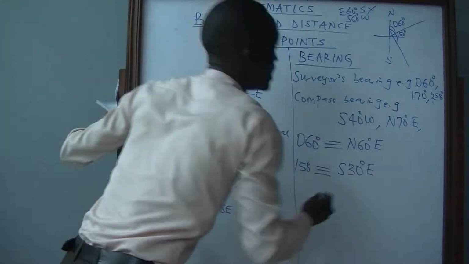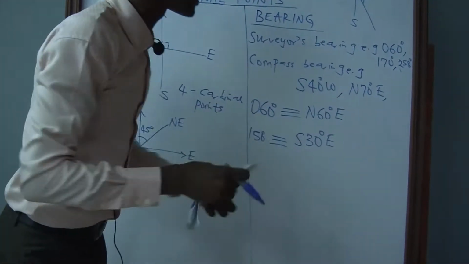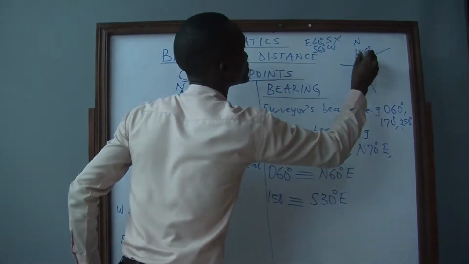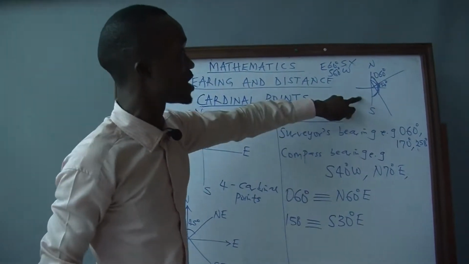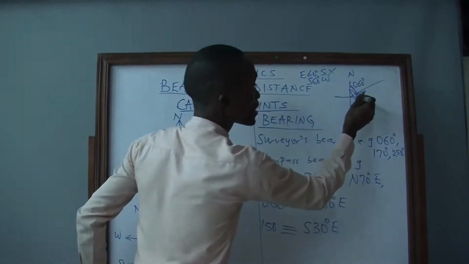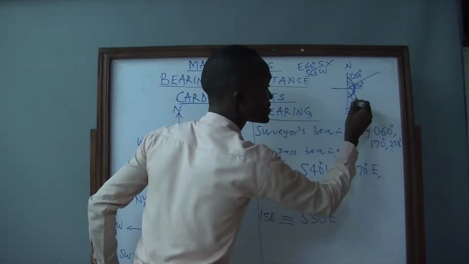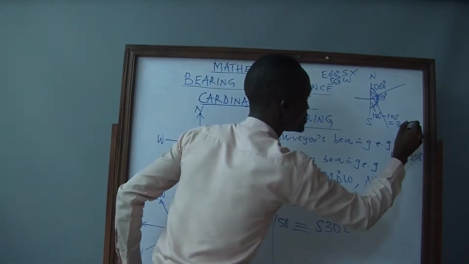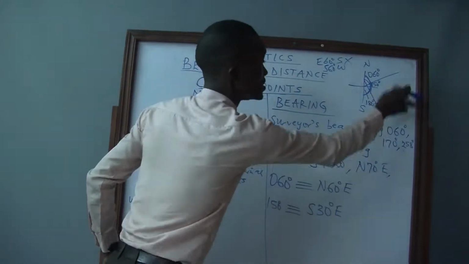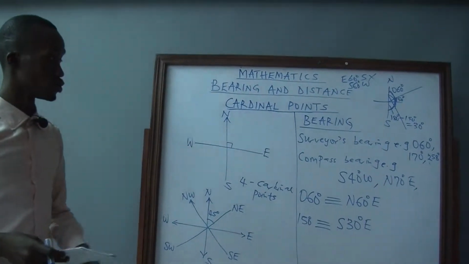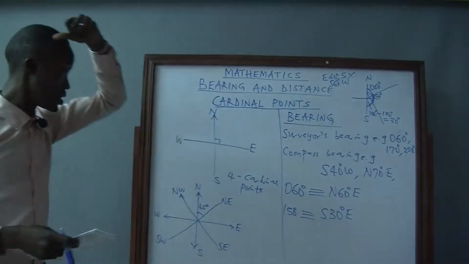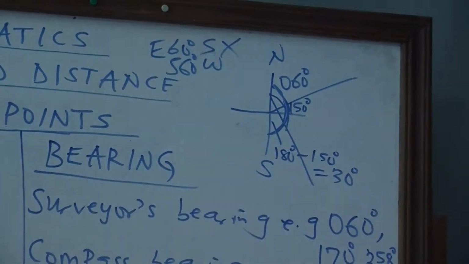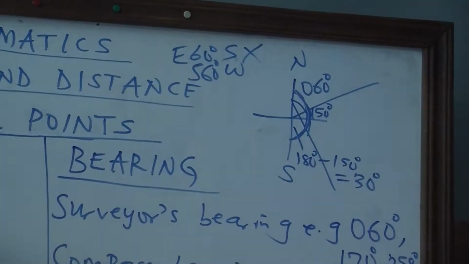30° east. And it is 30° because if you move from this north pole to this south pole, we are moving on a straight line. An angle on a straight line is 180°. But from here to this line is 150. So the one left here is 180 minus 150. So that is where this 30° is coming from. So those are the major types of bearing that we have. So when we get to interpretation of questions, we need to interpret the question the way we have it.